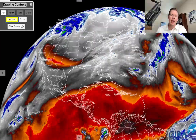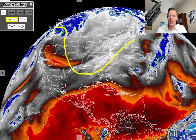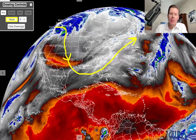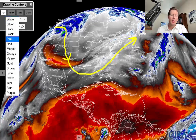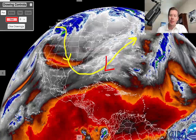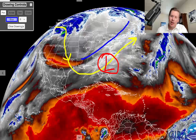Let me show you what the storm track is. All the action is being routed right now like this down with the jet, and there's a big trough down here over the Gulf, and then this is the magic that's going to happen over the east coast this weekend with that kind of storm track. So that's essentially your jet stream. This is the water vapor imagery — the reds and oranges are drier air aloft, the whites and blues are actual moisture transport. There's the low that's going to take shape right in here. You can almost see where the clouds are gathering around this. At the same time, there is a cold front — you can almost see it in the clouds coming down, and that will merge with this low and help to spin it up and give it a little kick.